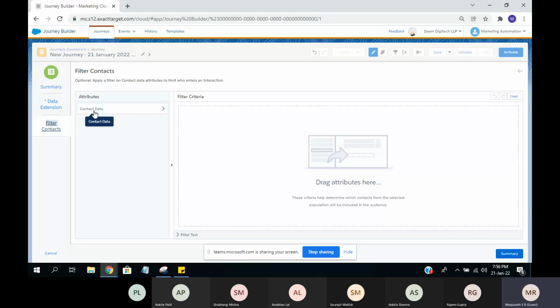But journey data means the subscriber record as it was when they entered the journey, and it will be fixed. Even if the data changes in the data extension, the temporary data is kept for each journey. That record will stay till the subscriber exits.